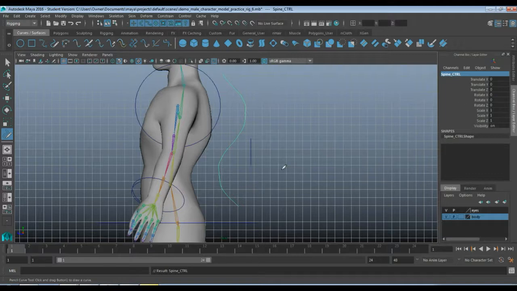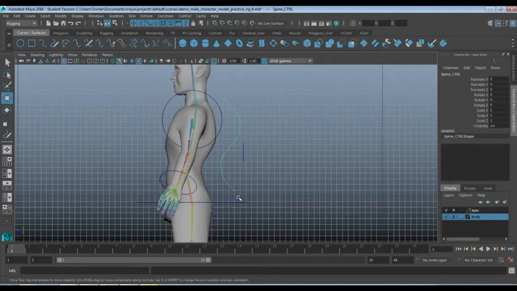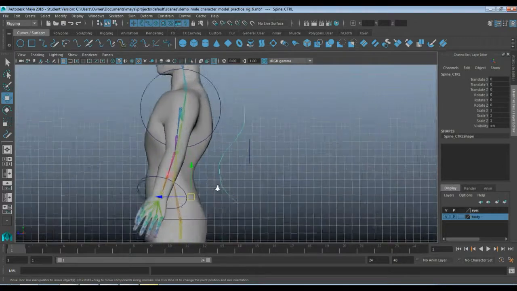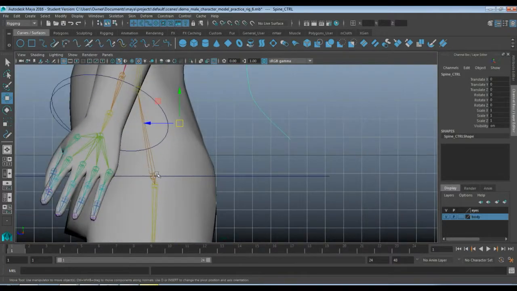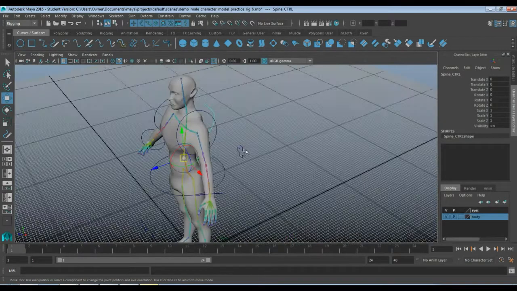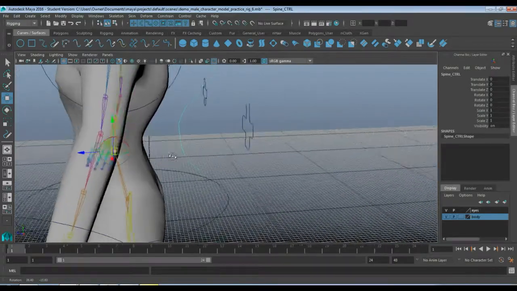And I will group it, so Control G. We're going to call this Spine Control Group. Now I select my spine control, and I'm going to bring up its pivot point. It's actually on the ground here. See it? You can press Insert, and we're going to bring this up and snap this, not to the pelvis, but to the one just above it. So this would be spine one. I'm going to hold V and snap this. Whoops. Make sure you hit Insert so you can move this. Then hold down the V key and snap it there. Just make sure it is on that joint. Yep, because that's the one we're going to influence.